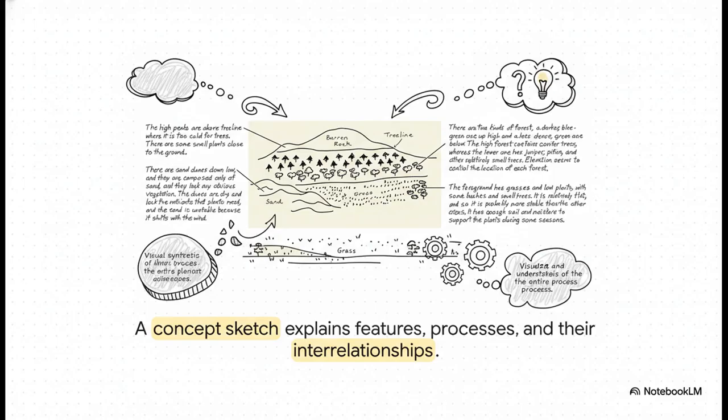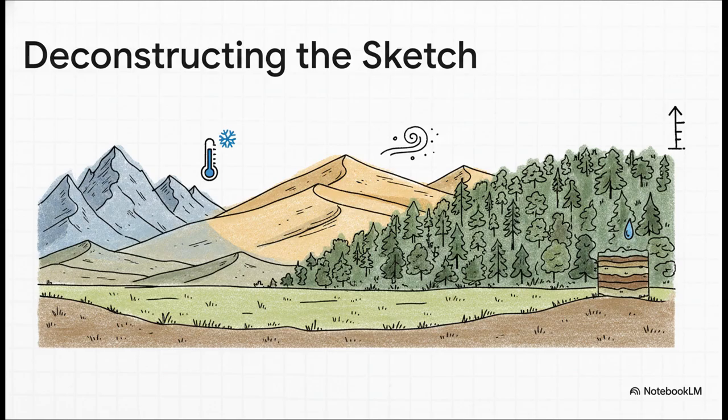This is so much more than just a pretty picture. It's a visual summary of the entire scientific process. It takes all our observations and ideas and actually connects them, showing the processes and relationships at play. It's basically a hypothesis on paper. And if we follow the logic on this sketch, we can see how it all fits together.